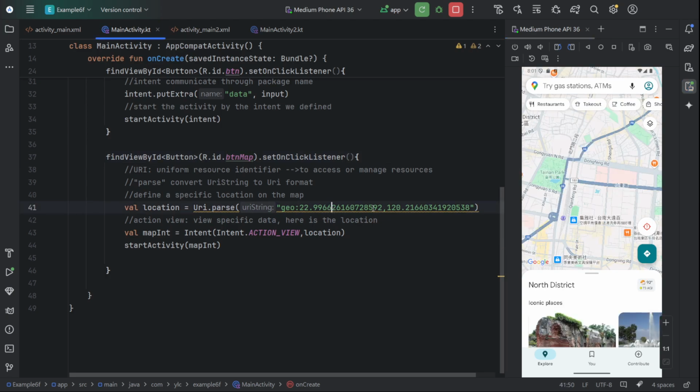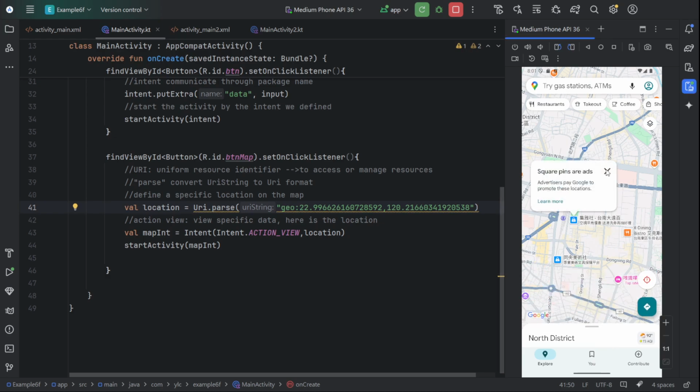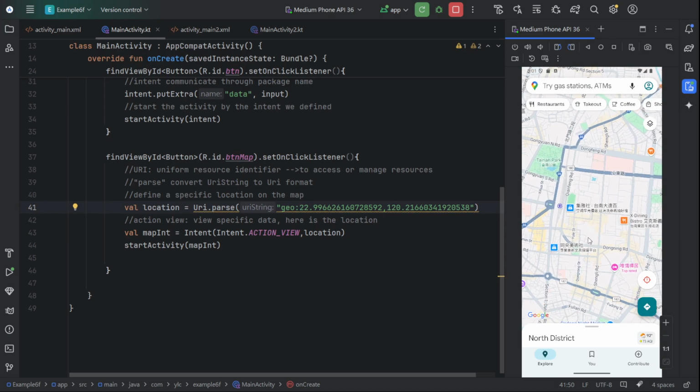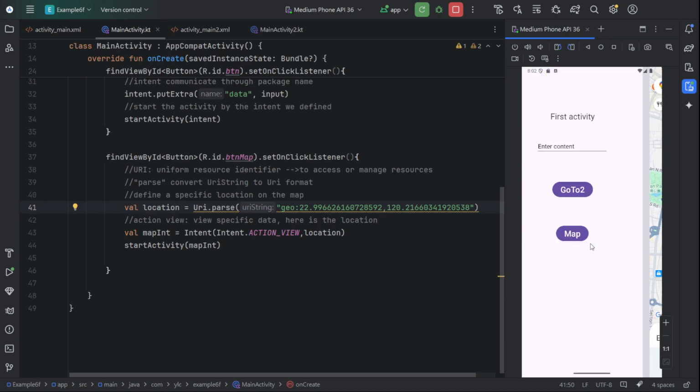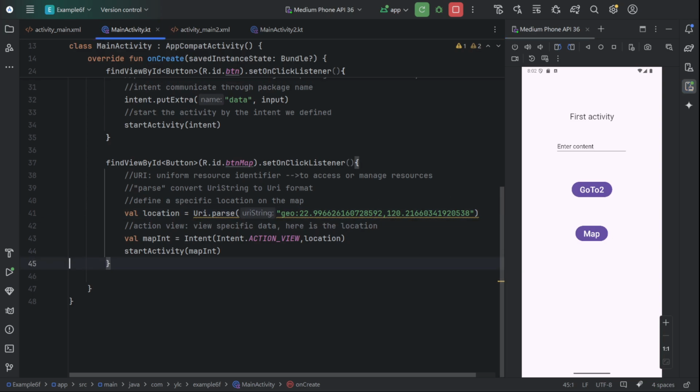And what I typed, this super long one, is actually our school. I actually tried to access our school, but it doesn't really show up in detail here, but I think it's okay. So you can actually pick anywhere you like on Google Map. You just click on the spot, and then also right click. You can copy the geo information of that specific spot. All right, so this is the map thing: using intention, it could also help us to start Google Map.